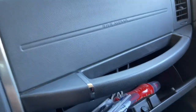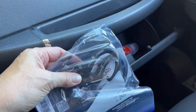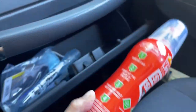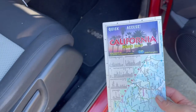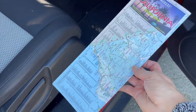I don't keep a lot in my glove box because I don't like reaching that far over unless I'm parked. In my glove box I have some restraint things if I need to restrain something in the back of my Jeep. I also have this fire extinguisher — if there's a fire in my car or someone else's I have something to help out. I also keep a physical map in my car just in case my GPS isn't working so I can go old school.